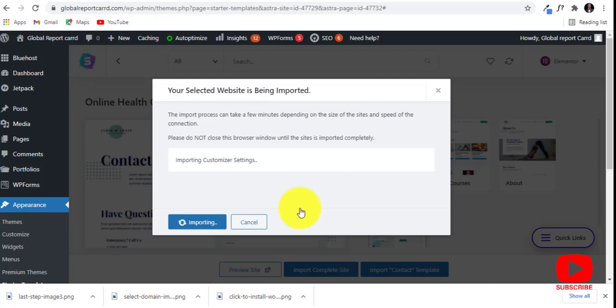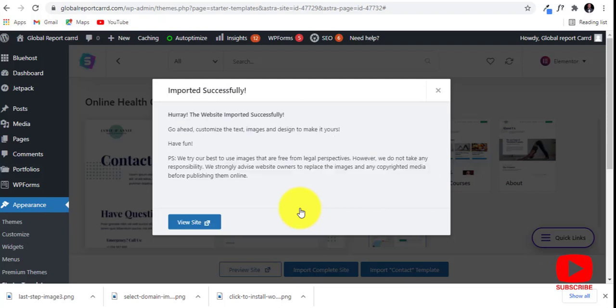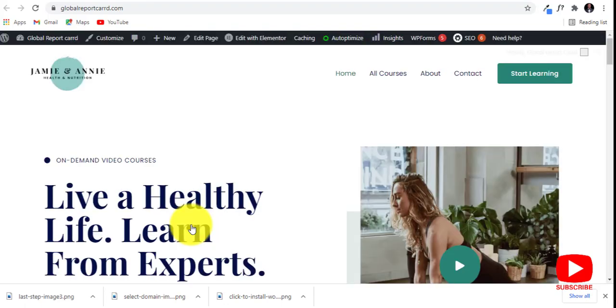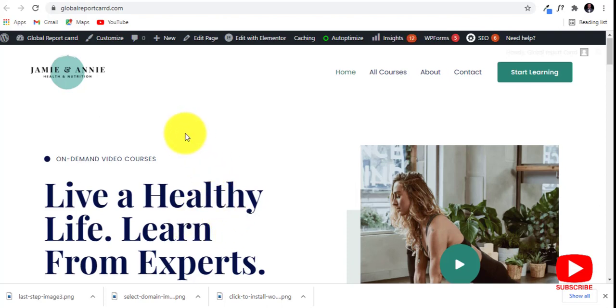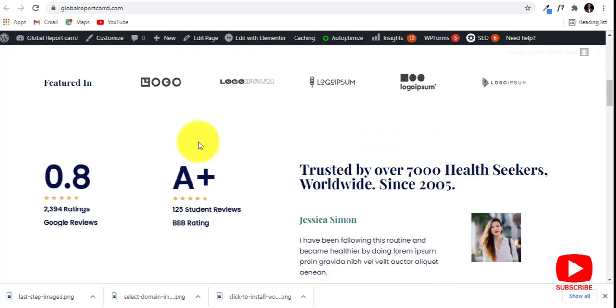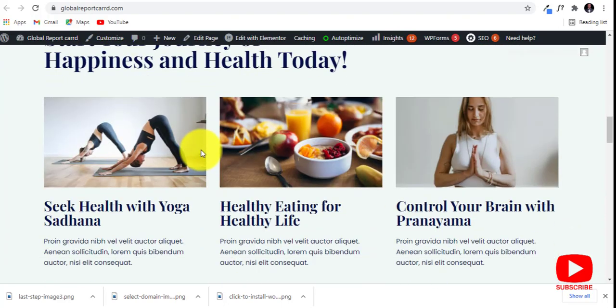So you could simply skip this part by clicking the skip button down there, and then you enter your email account and submit. All right, so it's importing successfully. Awesome. So we click to view how our website looks like. Okay, all right, so this is how our new website looks like.